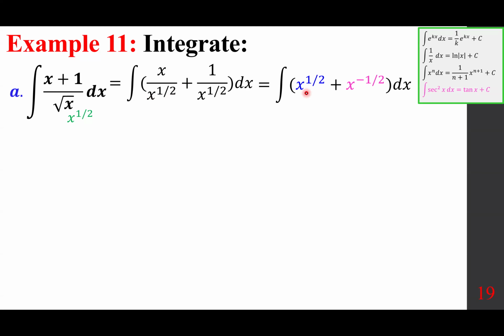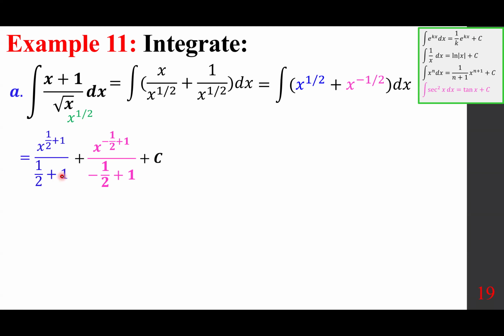We've done this already. 1 over 1/2 plus 1, x to the power of 1/2 plus 1. This one, 1 over negative 1/2 plus 1, x to the power of negative 1/2 plus 1, and a constant. At the end, we add a constant. And believe it or not, this is the only calculus step, everybody. We're done. We have to finish off the algebra.